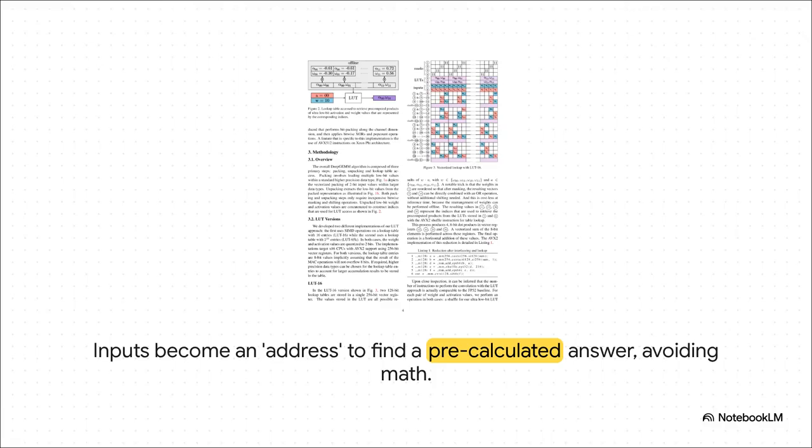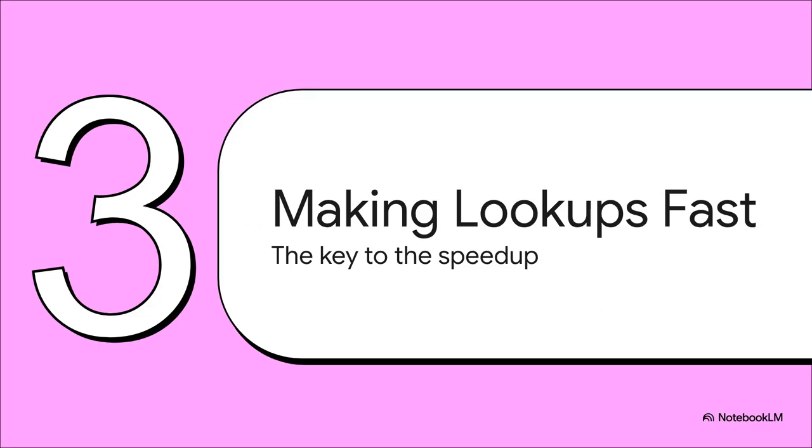The two little numbers that need to be multiplied, they get combined to form an address. That address just points to a specific spot in this pre-calculated table, and the CPU just goes and grabs the answer that's already sitting there waiting. All the hard math is done beforehand, which makes the actual operation incredibly fast. No calculation needed.